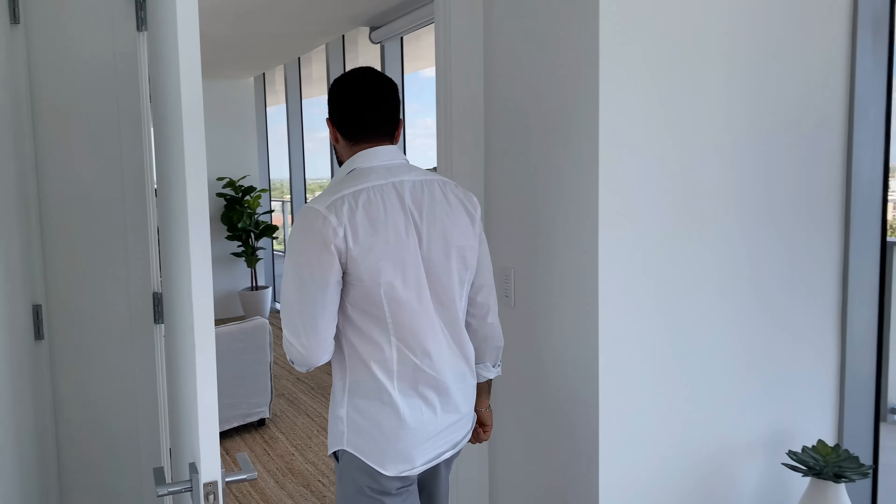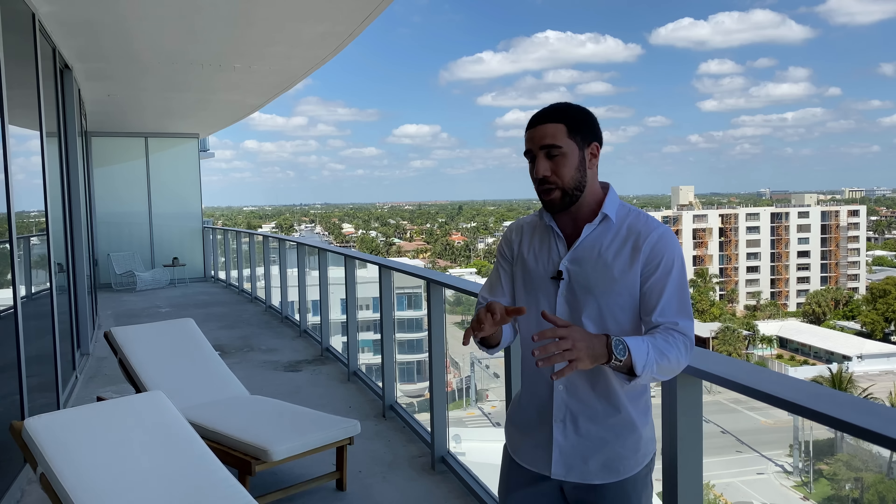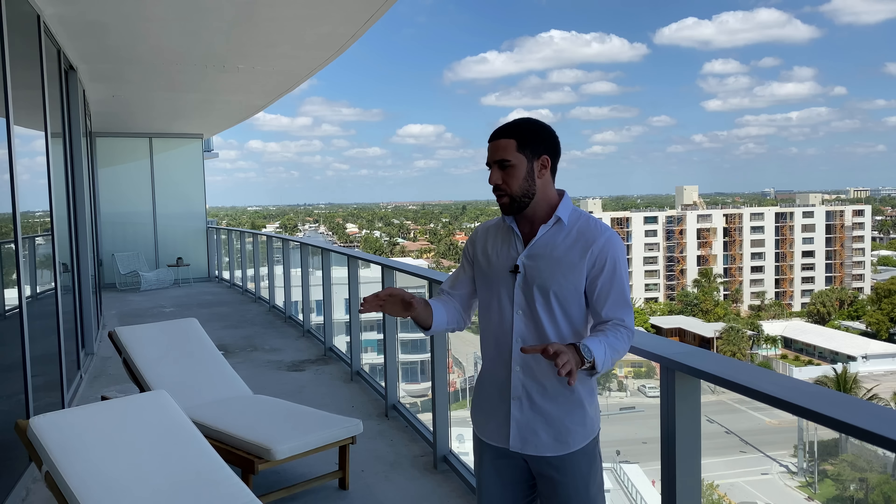Now we're going to take a look at the balcony terrace area, starting back by the living room and ending at the pool area. I have to mention — in Florida everything is hurricane impact, so the house is not going to blow away. The thing that makes this unit very special is the ability to extend it out and have the same square footage as the penthouse. This is something only this unit is allowed to do; it's been grandfathered in. Excuse the missing floors — you can add your own — but who's even looking at the floors with this insane ocean view behind you.